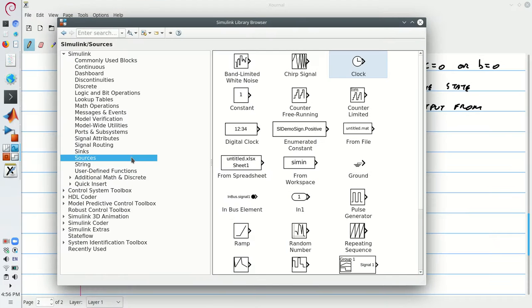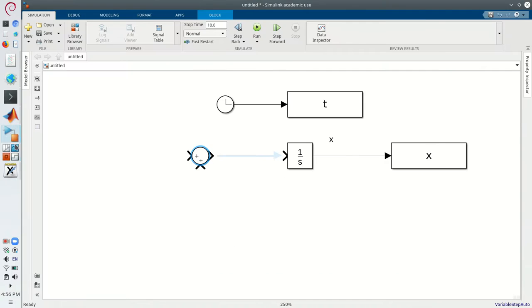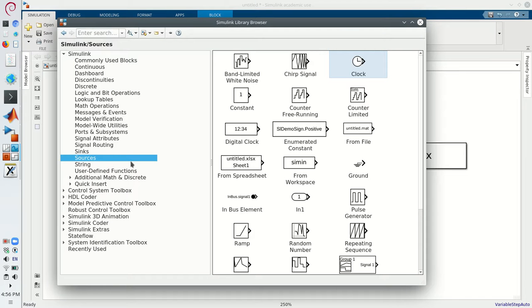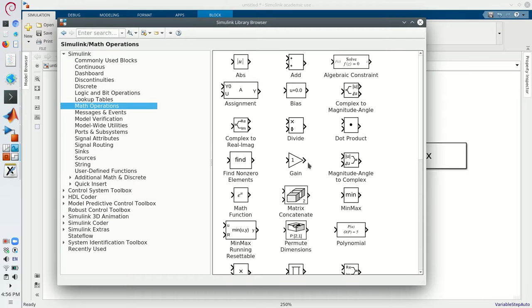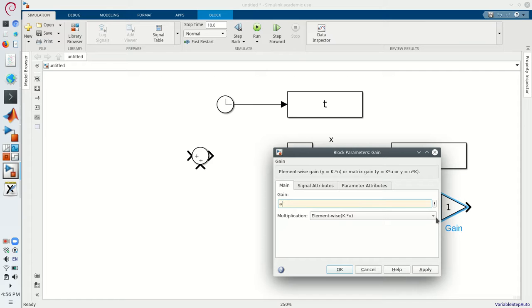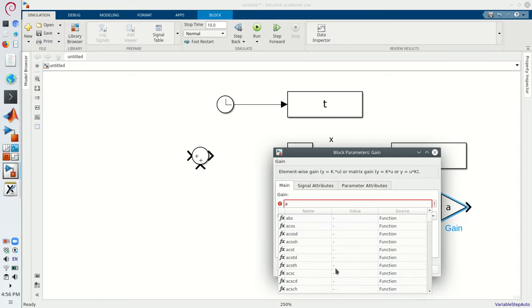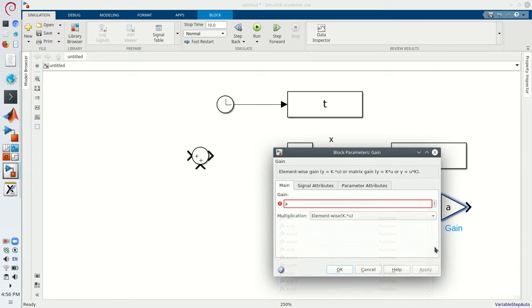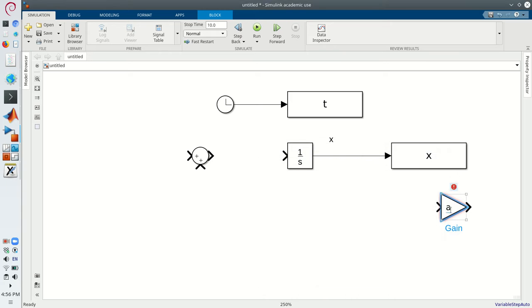So if I go back here in my math operations, I'd like to have a gain so that I can multiply. I can define this as variable A. Of course, Simulink is complaining because A is not defined.